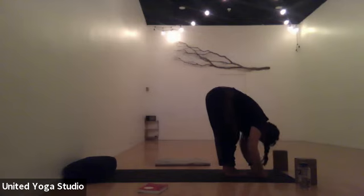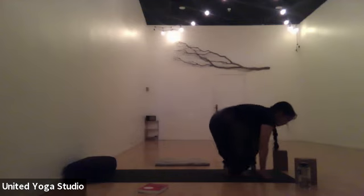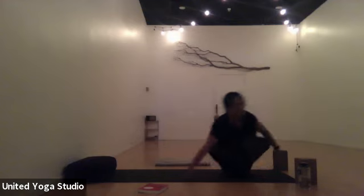We always keep a little soft bend in our knees as we press the thighs back. Both of those actions at the same time. Take a half lift and then exhale, come into a crouching curl and sit down.